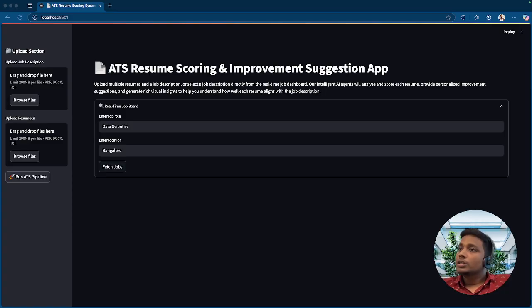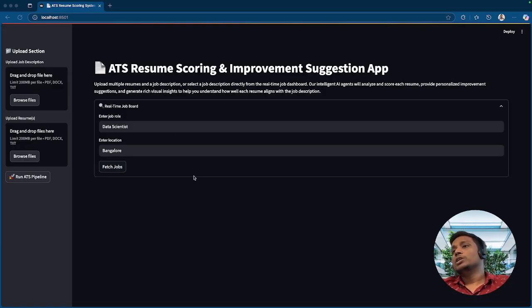Before diving deep into the topic, I would like to highlight the problem statement, so it can help us decide where our project can fit well. Traditional resume screening is slow, inconsistent, and often lacks actionable feedback. So here comes our app that can automate this process, batch process multiple resumes, score them based on the JD, or job description, and offer tailored improvements too.